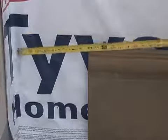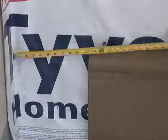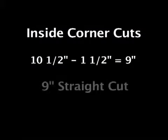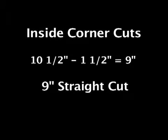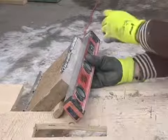Back cuts, inside corners. First determine the length of your molding, then subtract 1.5 inches off your overall length, mark and straight cut. Now you can lay your molding face down in the drop leaf. Only for the inside corner miters do we turn the molding upside down and make this cut from the back side.